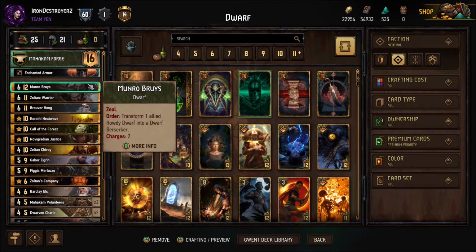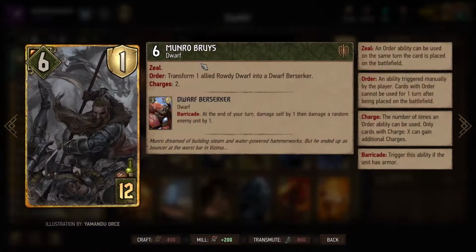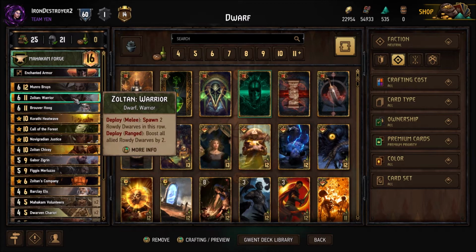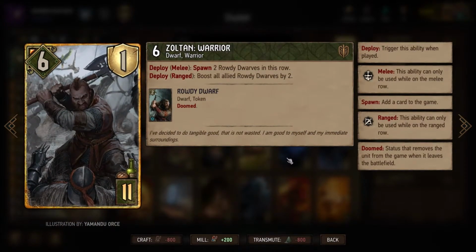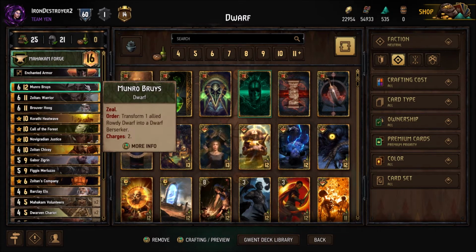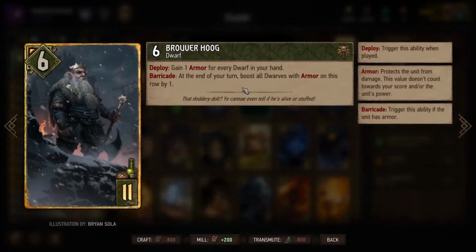Now as far as this deck goes, I'm using Monroe for his shorter round potential, right, with the Dwarf Berserkers, and Zoltan Warrior to create the 2 Rowdy Dwarves from the transform. Those 2 together can give you a lot of points fairly quickly, and you're going to need that because Brewer is our long round card.